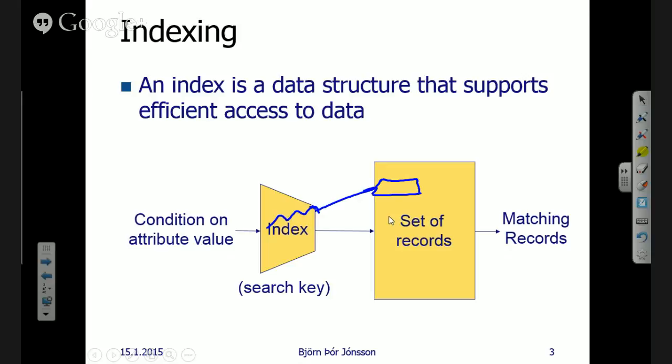Now, the typical index that you've all used is a telephone book. Actually, maybe you haven't. Maybe you only use the electronic version. But you've seen the book, right? It's good when you have a name and you need to find a number. Is it any good when you have a number and you need to find a name? Not very good. You can use it, right? You can indeed start reading the 3 columns, first page, until you find the number, and then you can look up the name. But it's not a helpful index.